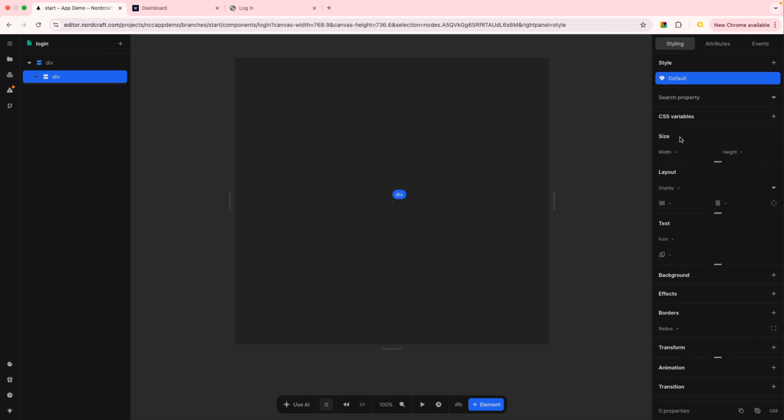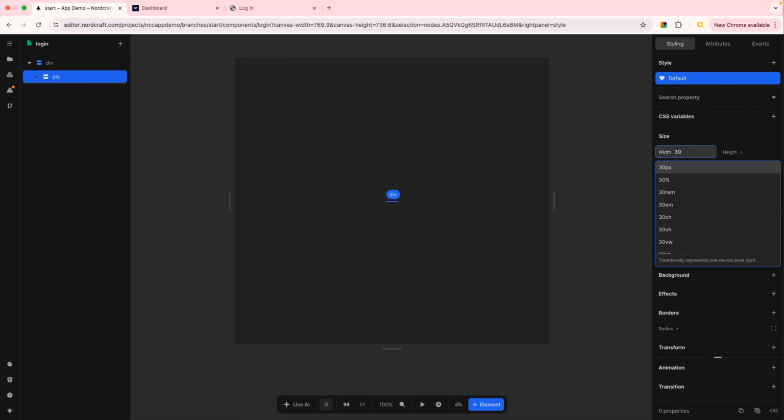So what we'll do then, we'll give it a static width and height for now. We can always change it. And there are various different units of measure that we can use to size things in Nordcraft or in CSS in general, but probably the best way to do it is using what we call rem, which is REM. So we'll get used to this as we go through. The different units of measure, as I say, there's pixels, there's all sorts of things, but rem is definitely the recommended one. Don't get caught up on these details. It's all pretty straightforward. You'll get used to it.